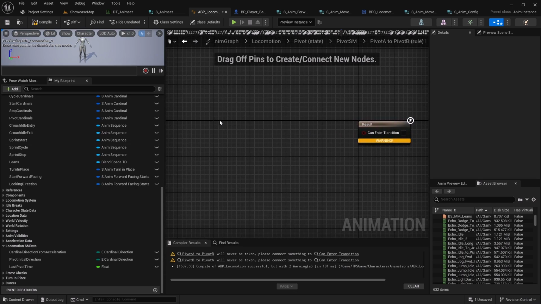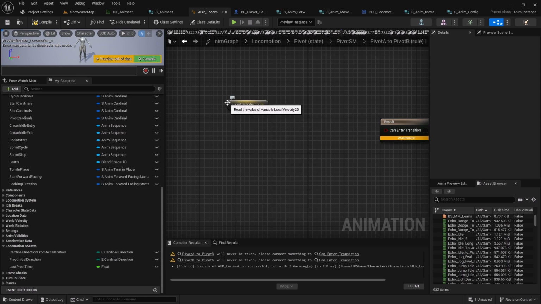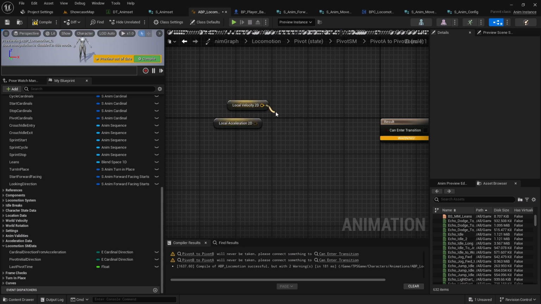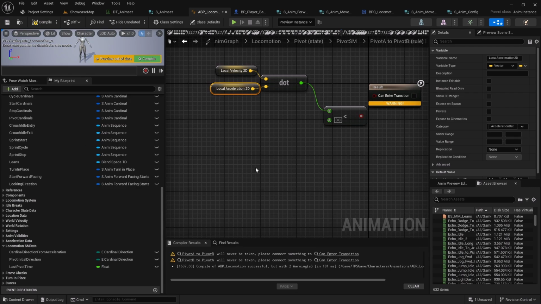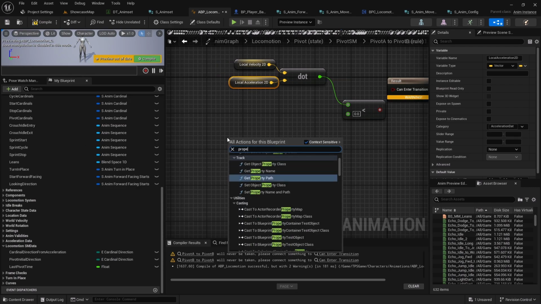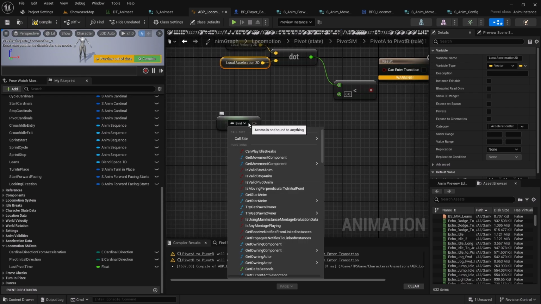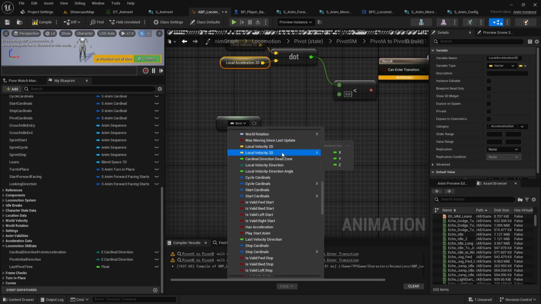Right, so first you can get the local velocity 2D and the local acceleration 2D. Let's get the dot product and check whether it is less than 0. And let's get the property access pin, and there actually we can get that is moving perpendicular direction.